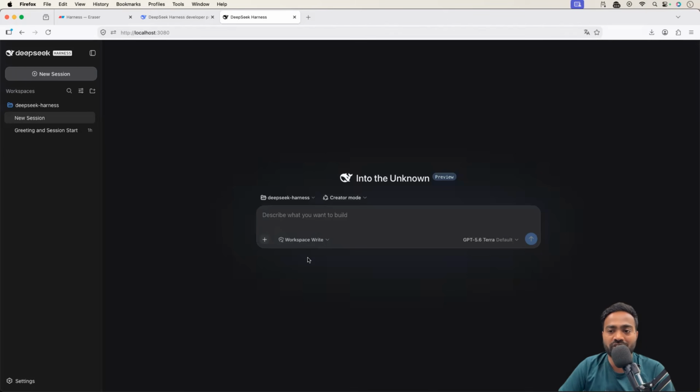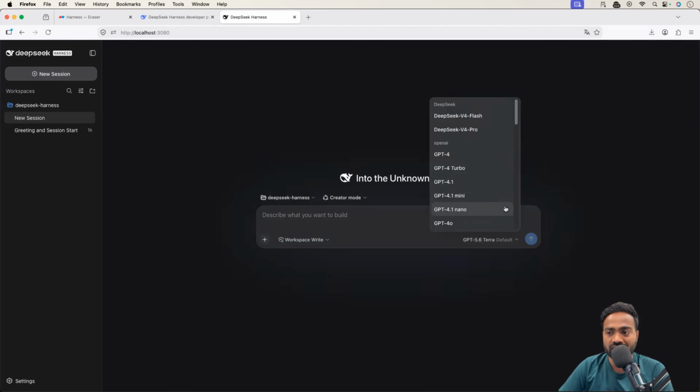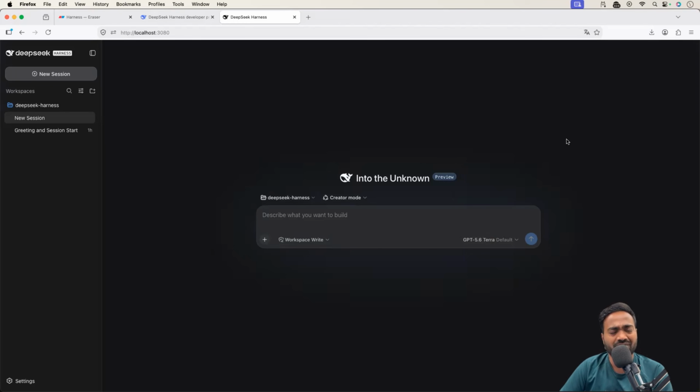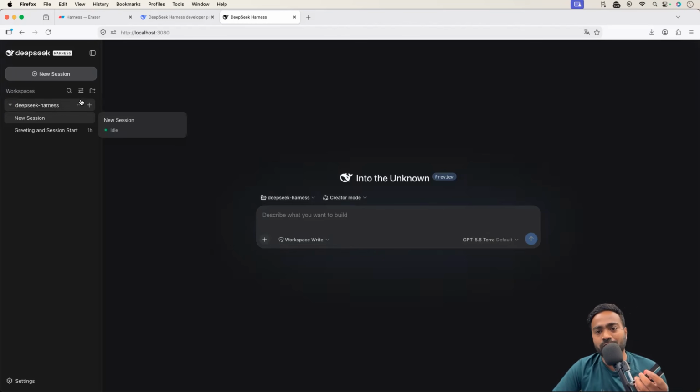When you configure both of them, here you have an option of choosing the models. I can choose the GPT models from OpenAI or I can choose the DeepSeek models. Very basic. This is something that you get with most of the coding agents today. On the left side, you have these sessions. These are my previous sessions. I can always start a new session. I can create a temporary chat. Again, supported by most of the things.